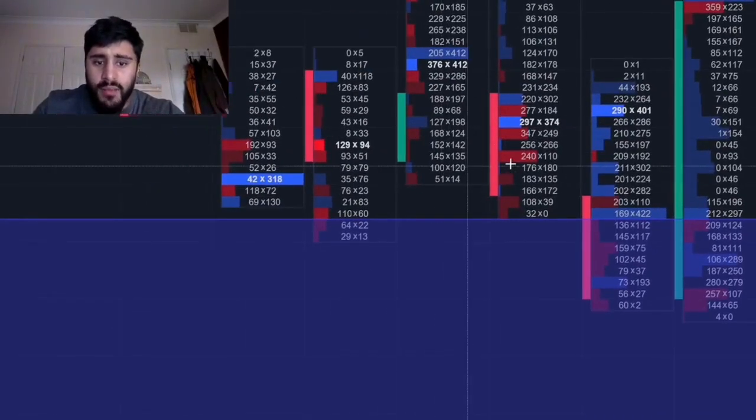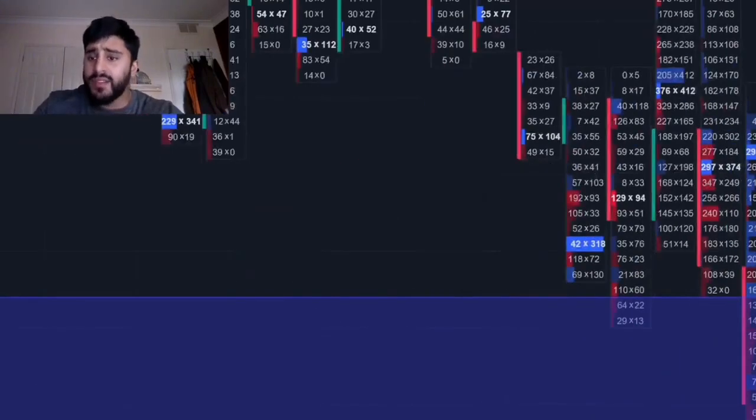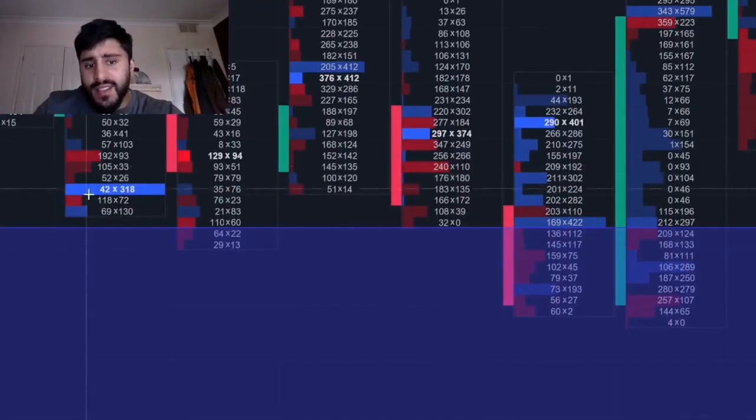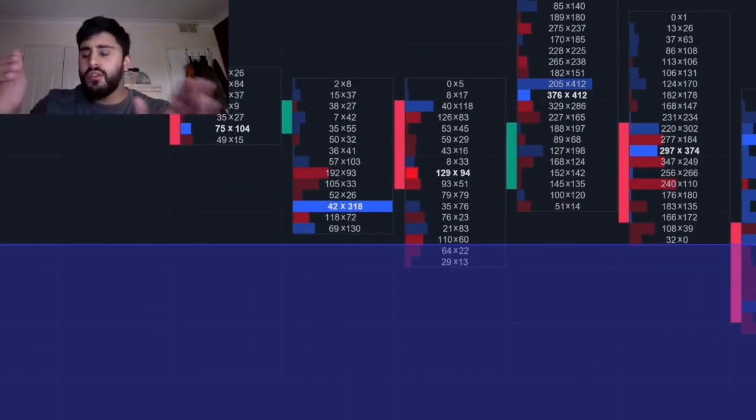So what we're seeing as we come in, right, it's important to understand, even though we have price action moving to the downside, we see price melting as it comes into this zone. We actually see signs of aggressive buyers over here. So let's just break down this candle. We see 42 for 318.